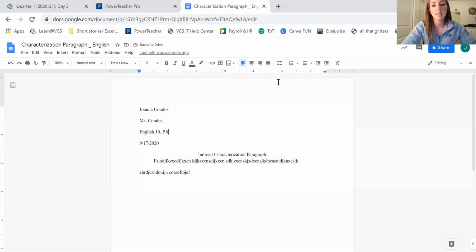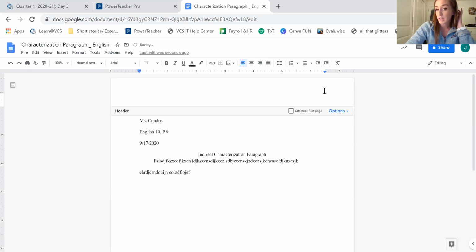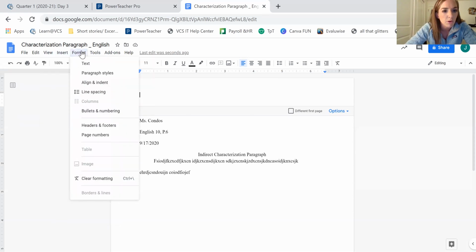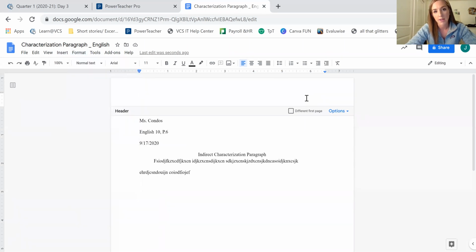Then the very last thing is adding your last name and the page number to the top. So if you have a computer, you can double click. If you're on an iPad, just tap at the top. I believe if you go to view, maybe it's in format. Oh yeah, you go to format and then go to headers and footers and you click on that, it would open it up as well, okay?